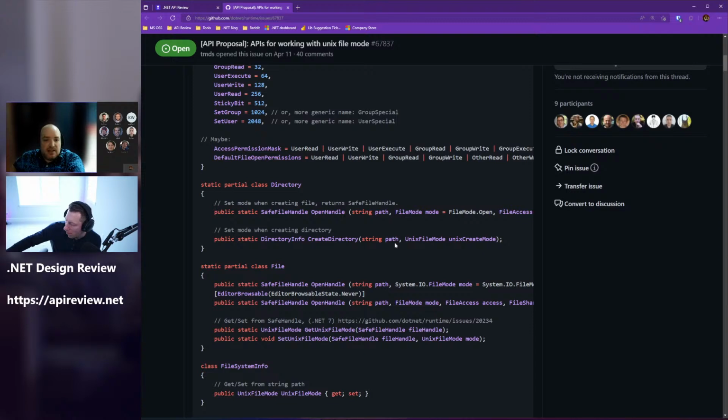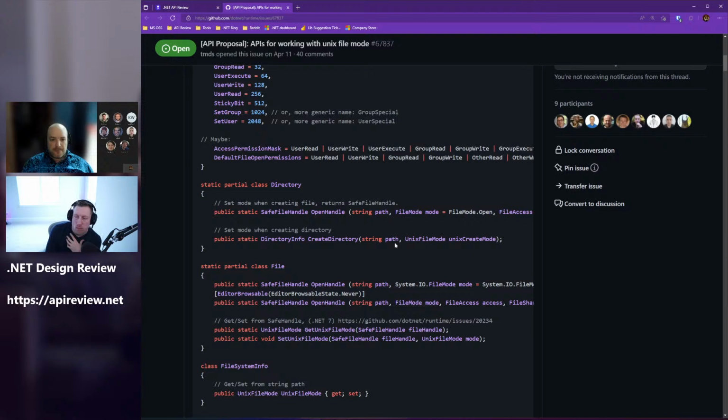Right, and basically this would call create directory. It would call chmod, and if chmod fails, then it's probably going to throw. But that would be up to whatever the file system driver is doing. Specifically, though, this won't do what you just said. This will call open, passing in the Unix file mode on the open. Fair enough, that way you don't get into two states. Yeah. And then if that returns, hey, the file system said it didn't support this, then you'll get an exception. Yep. And if it says it succeeded but it didn't work, then it turns out that's what the underlying API said happened. But yeah, we should paint the OS not supported attribute, or whatever it's called, for Windows on these.